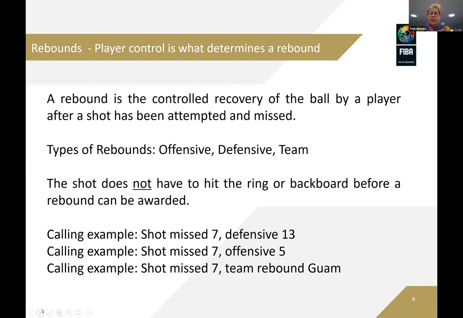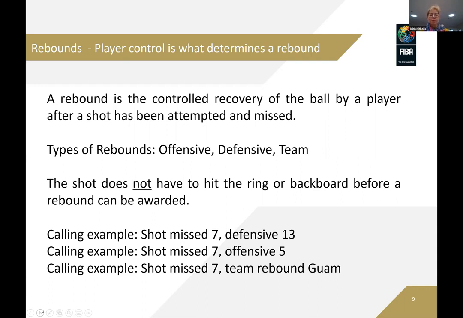So in that situation, the referee will blow their whistle, stop the game, and indicate which way they're going to hand the ball in. And that we will give to a team rebound. So offensive rebound to the team in control of the ball, defensive if it's going to go the opposite way, and a team rebound if the referee is going to inbound the ball from out of bounds.